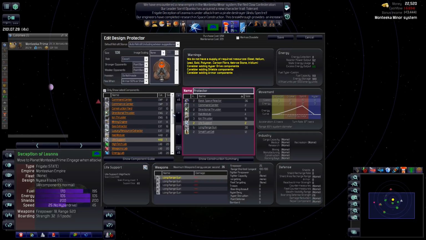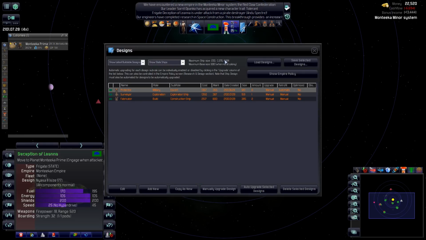Let's see, 14's a bit slow. So let's add a couple more engines on it. So 86, we got 35. Okay, that should be fine. Still got a bit of room. How big can we build? I didn't really look into that. 184 is our ship size. So base size is 230, but we have minus 20%. So 184 is our biggest ship size.